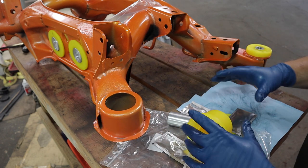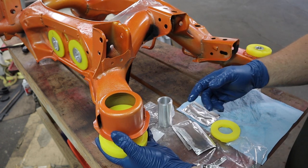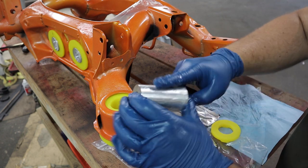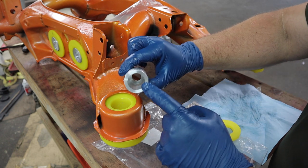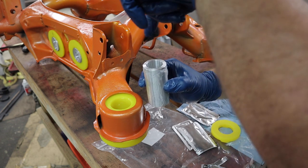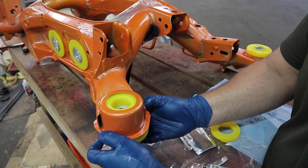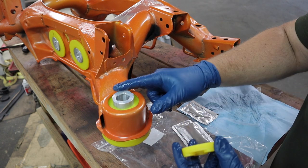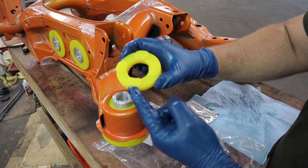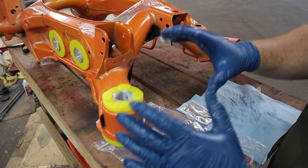On to the rear bushing - this one is going to be even easier than the front one. Get a bunch of lube on there and these easily slide up from the bottom. Now lube up the sleeve. It's very important that you install this sleeve in the right orientation - this side has a larger inside diameter than the other side. You want the larger inside diameter going up because there's a dowel in the body of the car that this goes up into for alignment. Install it from the bottom and look at that - it slides right up. Put grease on the inside of this bushing and the little pegs or feet are going to be sticking up. Every bushing is finally installed.